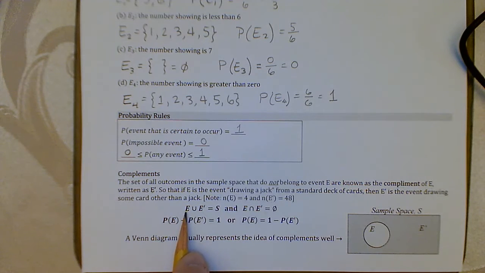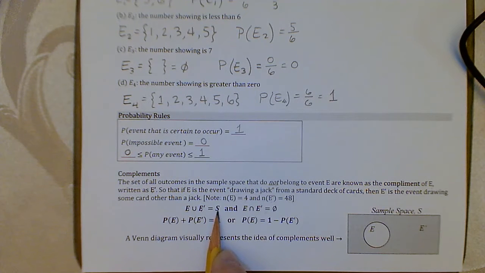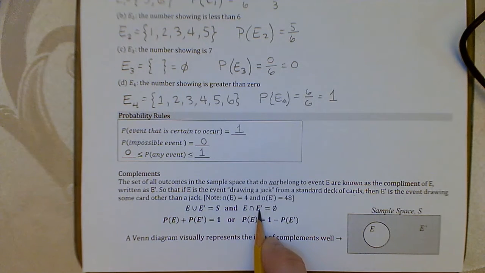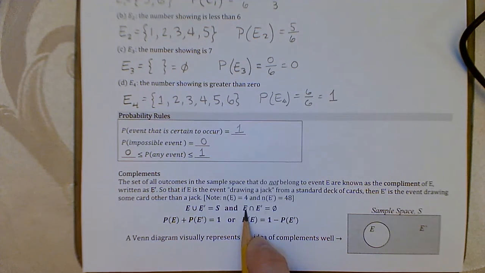All right, so the event E union the complement of E, together those make up just the sample space. If we continue with our set notation here, the intersection of E and the complement of E, what values are in both of those? Well, there are no values that are in both. In other words, when I pull a card from a deck of cards, the event that it's a jack would be a jack, right? And then not a jack would be some other card other than a jack.